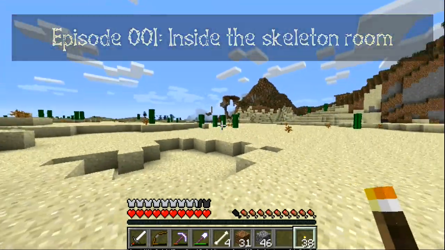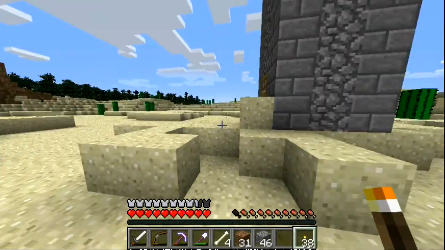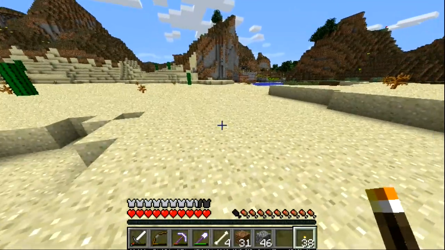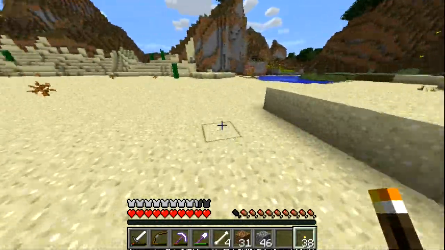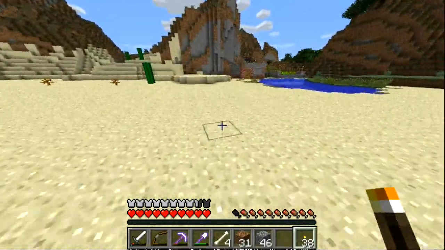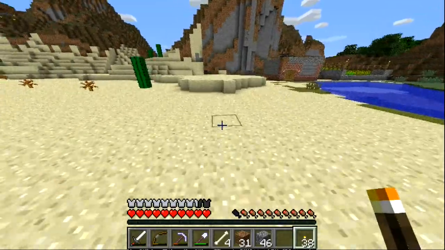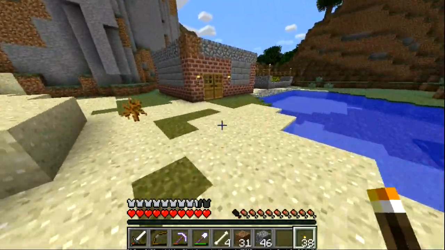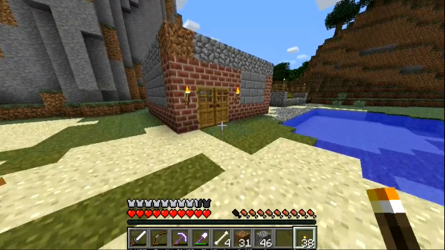As you can see, we are in the middle of a desert here. There's a tower there. I'm going to come to that later. This is a world I've been playing for quite a while, so a lot of stuff is already built in here. But rather than start from scratch and do the whole punching trees thing, I thought I would begin this first series of mine with an existing world where I've already made quite a bit of progress.